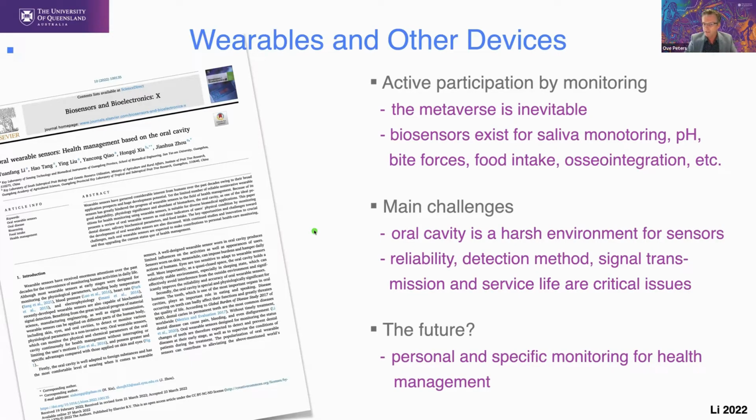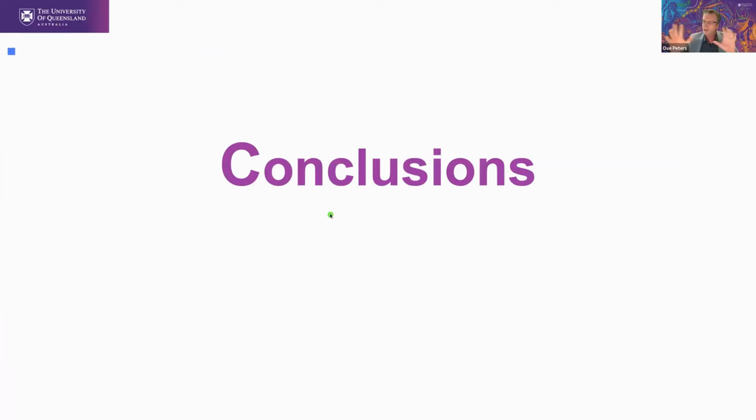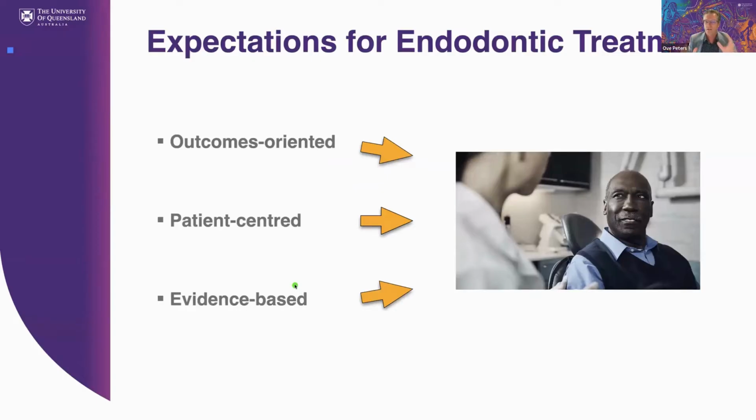All of these things are just elements of the participatory wrinkle that I want to at least address. I have a couple more slides here to conclude why I'm saying these things the way I say them. The standard expectation for endodontic treatment is outcomes oriented. First of all, we need to know what the outcomes are. And this is true for all other medicine, of course, as well. It has to be patient-centered. First and foremost, we have to get away from us, the providers, providing the treatment that we think is best. And we have to have also an evidence-based approach to that.